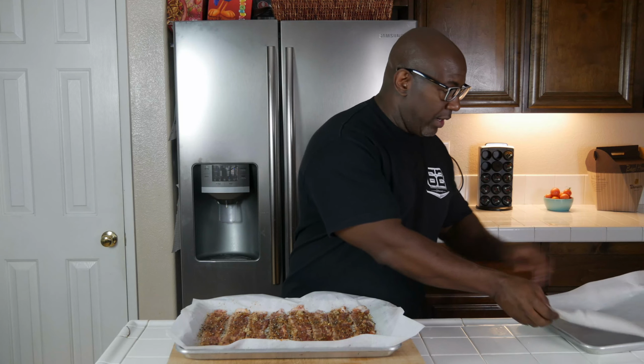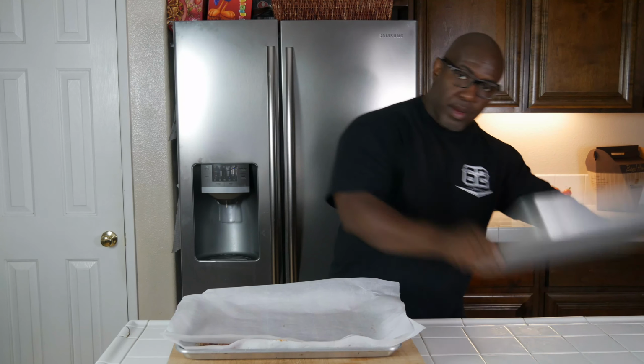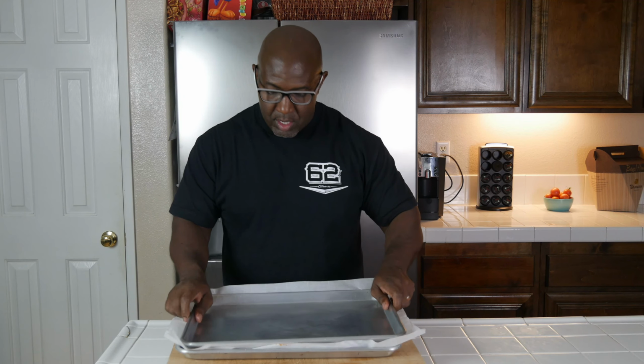Now, here's the secret. You want your bacon to stay flat. You know how you cook bacon in the frying pan and it starts to curl up? That is not what you want. Even in the oven, it'll maybe start to curl up a little bit if it's not pressed down. So I'm gonna take my other piece of parchment paper and my other pan, and I'm just gonna set it on top here, all right?